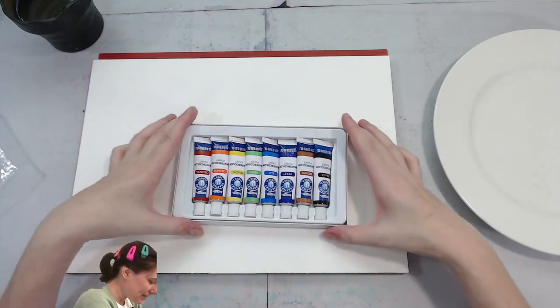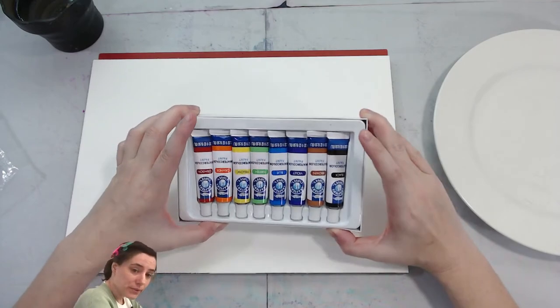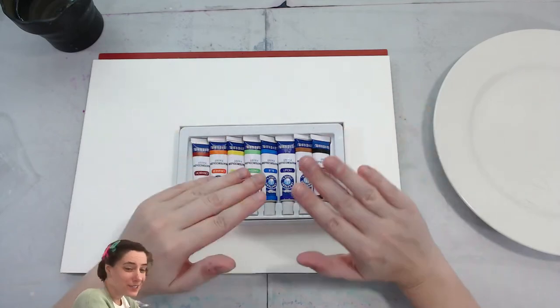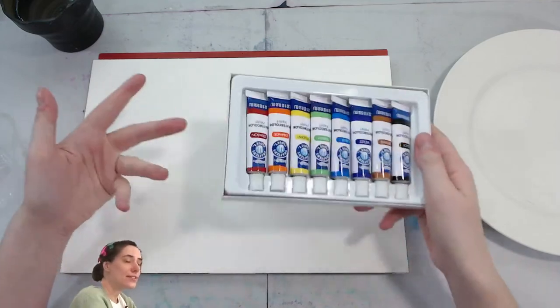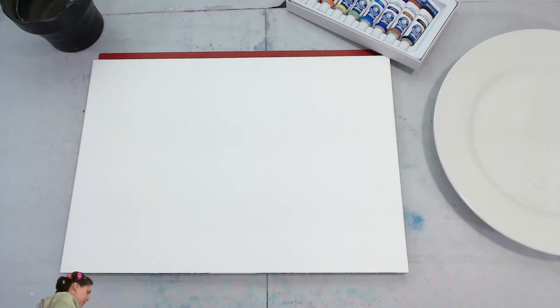We do get eight. There isn't a white in here, which, honestly, I appreciate, because in general, when they include a white in these sets, that white is usually worthless. So I would always rather them include an extra color than include a white that I'm not gonna use.